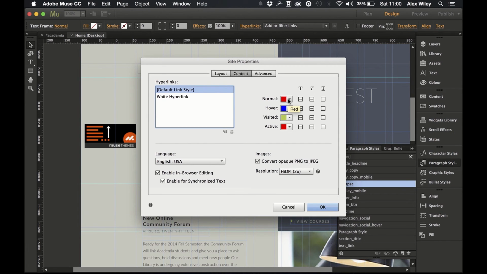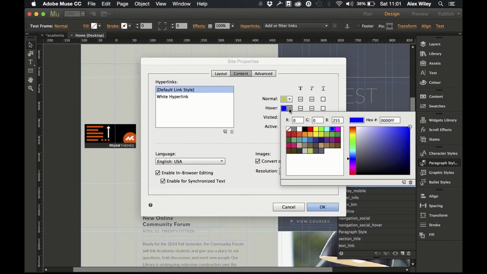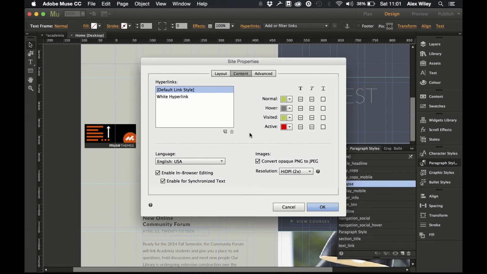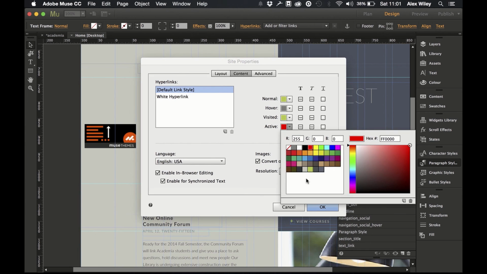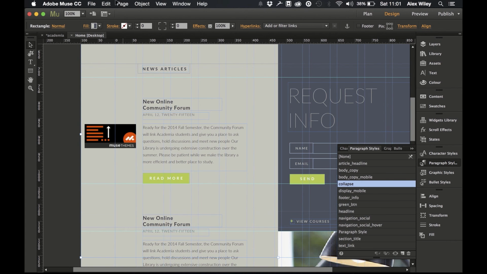Now let's say that we want our normal to be this nice green theme that we have going on, so I'm going to select this green here. And let's say that we want our hover state to be quite a nice sort of light grey colour, like so. Now we must remember that our active state must be the same as the normal state, otherwise we'll get a little bit of a transition where we'll see the red. So I'm just going to change this to green as well, and then we'll click OK, and we'll see what this looks like in our browser when we preview it. And these changes should be reflected like so.